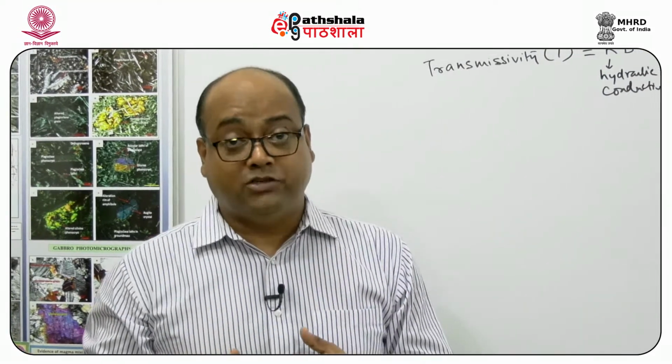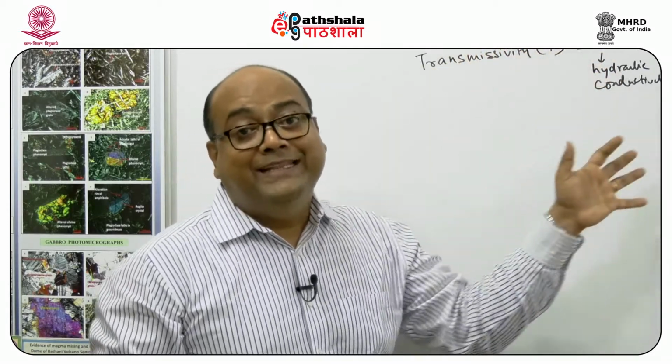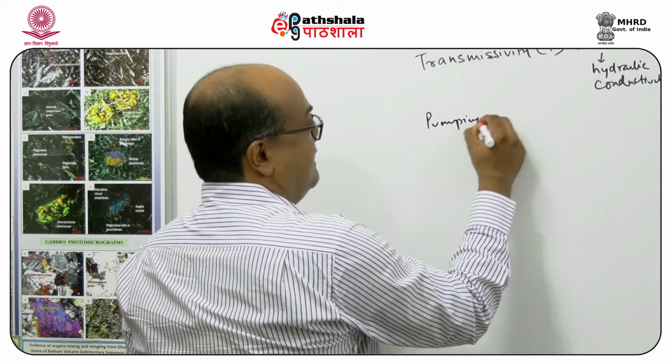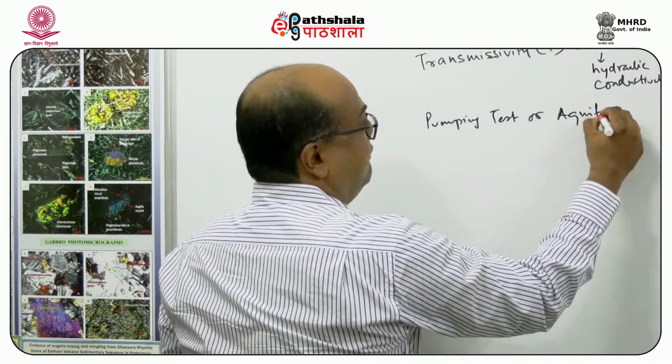So these are two key properties which are very much required for any kind of hydrogeologic investigation. Now the question is, how are the hydraulic head measurements, or the differences in hydraulic head which we define as drawdown, used to get estimates of these two properties? It is done through a field experiment known as a pumping test, or sometimes an aquifer test.